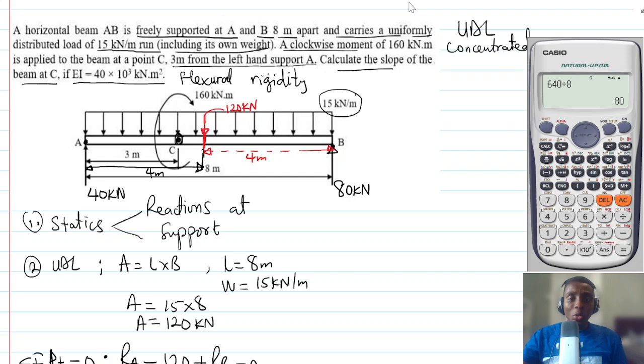Right. Now, before you can find the deflection, or let's say the slope, but then I will also do the deflection as well, we are going to use Macaulay's principle. Now, Macaulay's principle is saying that cut anywhere of the beam. Okay. Cut anywhere of the beam, or take a section.